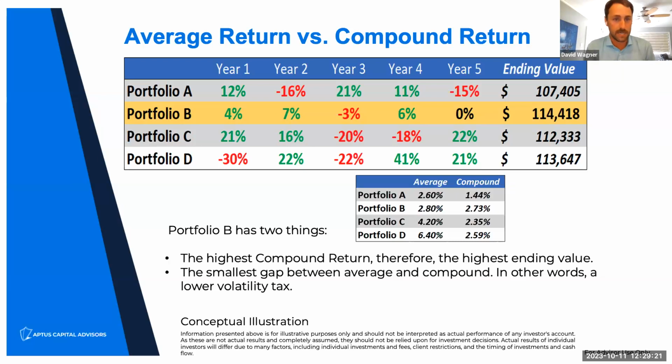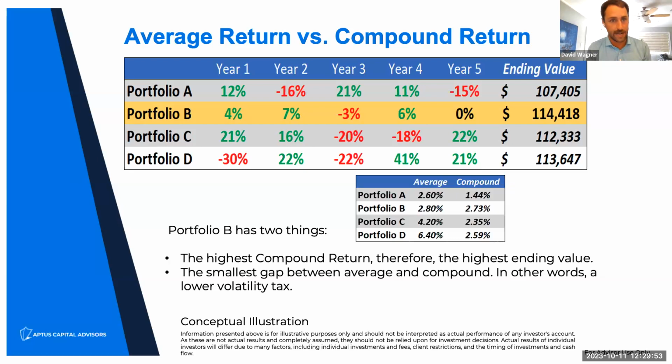Just mathematically speaking, portfolio B probably had the smallest variation of returns. But portfolio D started off down 30, and it took so much for that portfolio to come back. Even with portfolio C, you started off on the right foot, being up 21%, but year 3 and year 4 really derailed you from protecting capital. From a math perspective, it works, because if you draw down 50%, you need to mathematically return 100% to get back to even.